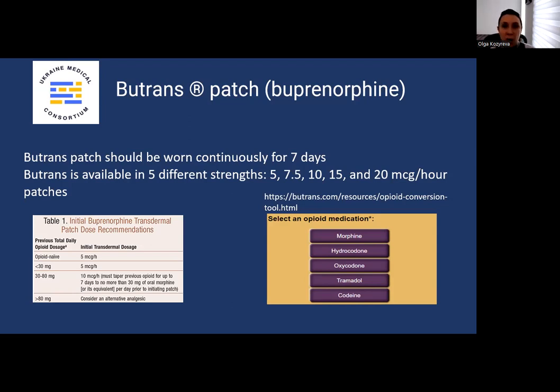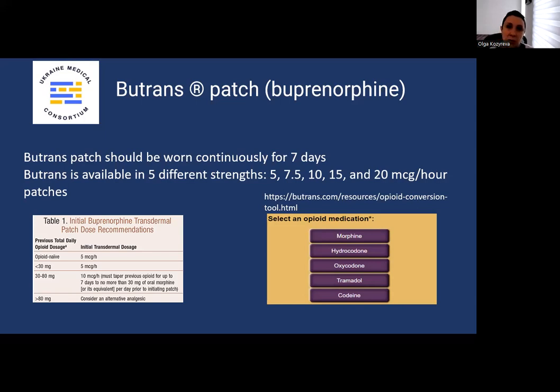So if you need to transition your patient, especially a patient who already has some opiate exposure, to the Butrans patch, you can go to the Butrans manufacturer website, and they have a very easy to use calculator. You can convert from morphine, hydrocodone, transdermal fentanyl, or codeine to the Butrans patch, depending on how much the patient uses over 24 hours. For a patient who is opiate naive or using less than 30 milligrams of morphine a day, you can start with 5 mics. If a patient uses 30 to 80 milligrams of morphine, you would use the 10 microgram Butrans patch. If more than 80, you try to use a more powerful medication.